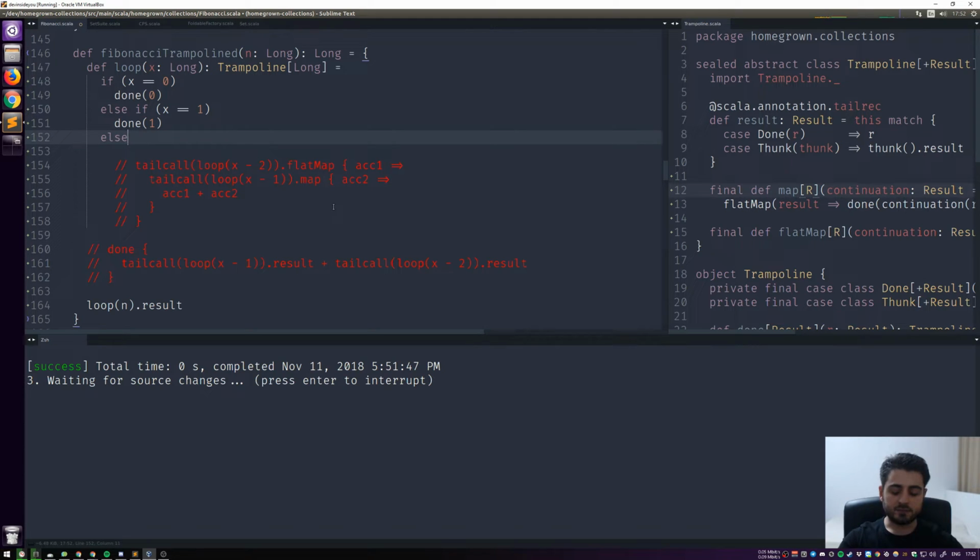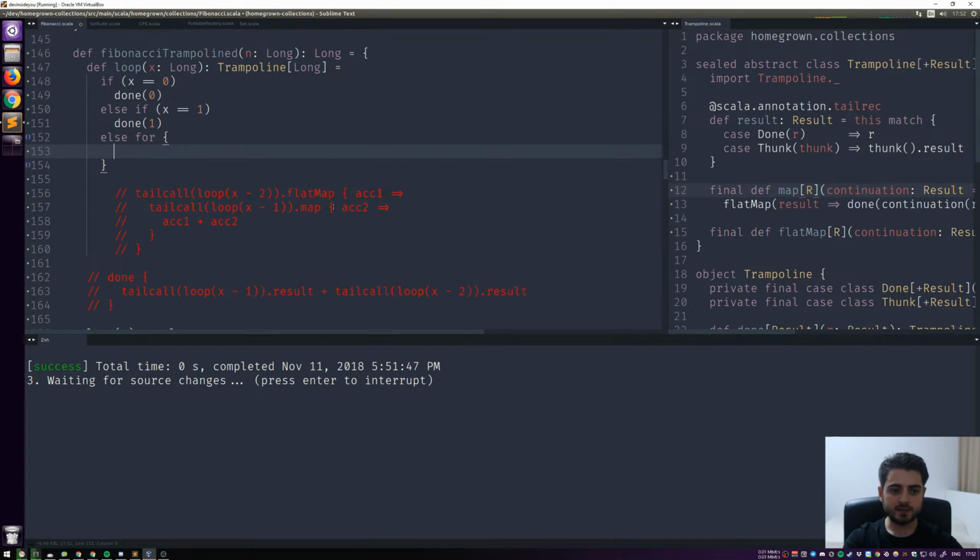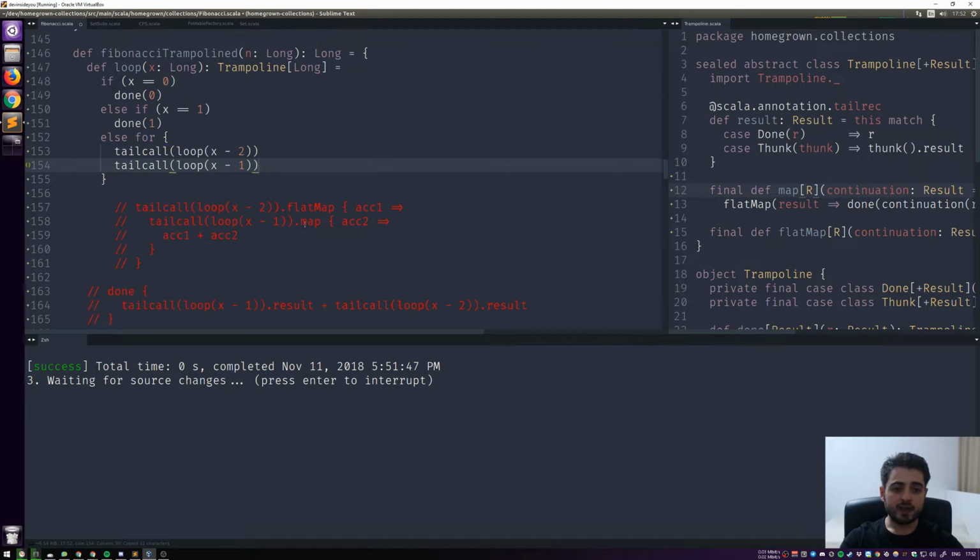Okay. So what you can have is a so-called for comprehension, and the for comprehension is an expression. So you can do this, like this, and whatever this thing is doing and whatever this thing is returning is going to be in this else clause, the same as if this whole thing was an expression, right? And then you take these, you put them under each other in the same order, right? And then if you want to have access to ACC1 and ACC2, then you have those reverse arrows like this, like that. And this will give you ACC1 and this will give you ACC2.